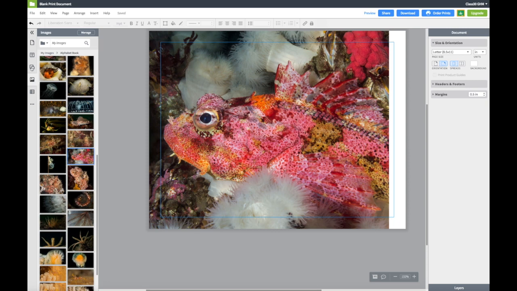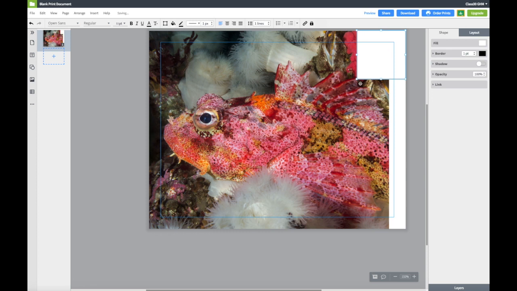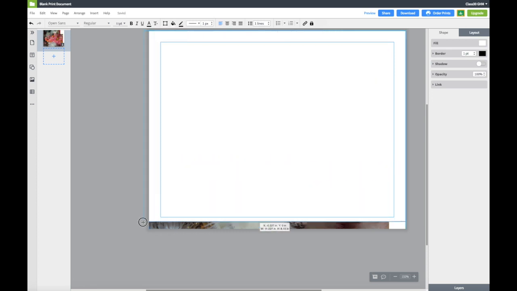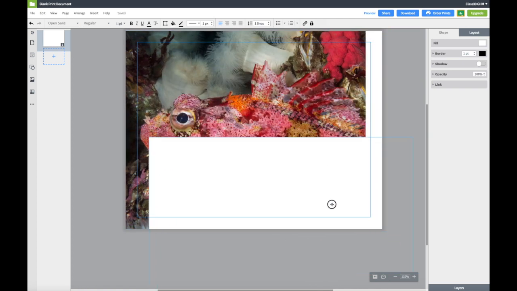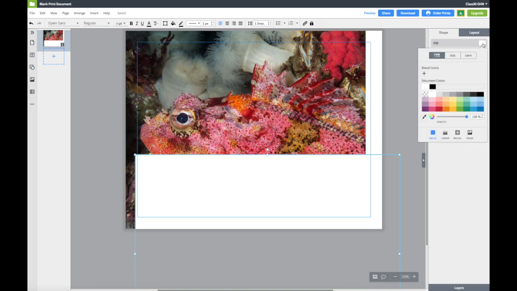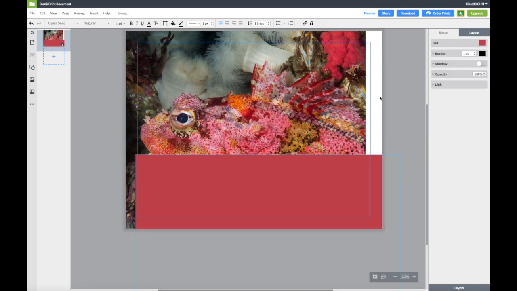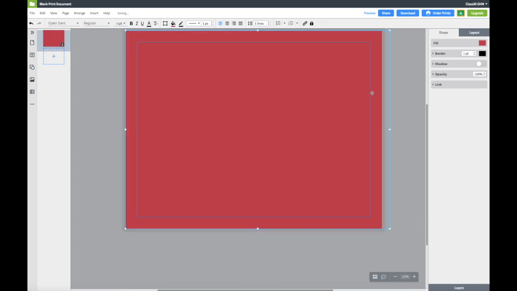Okay, I'm going to put that box back in here, and I'm going to turn that into a background for the whole page. Now, if I want to choose a color that is in my critter, I can go to Fill, hit the eyedropper, and I can choose a color that's on the Irish Lord itself. So I like that. That's good. And then I'm going to go ahead and put that in the background.